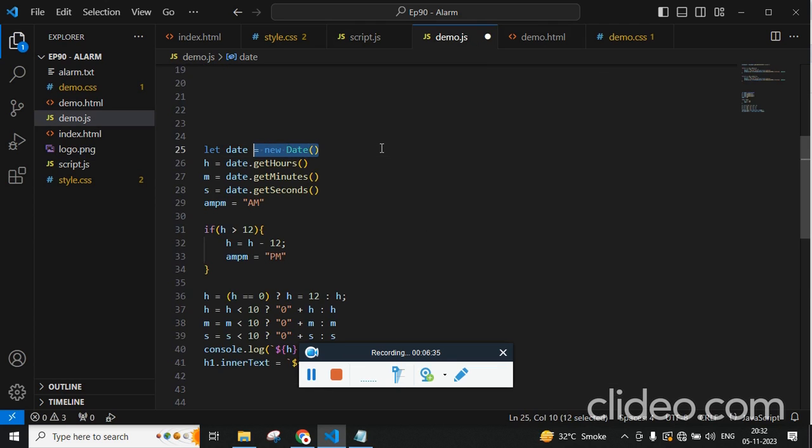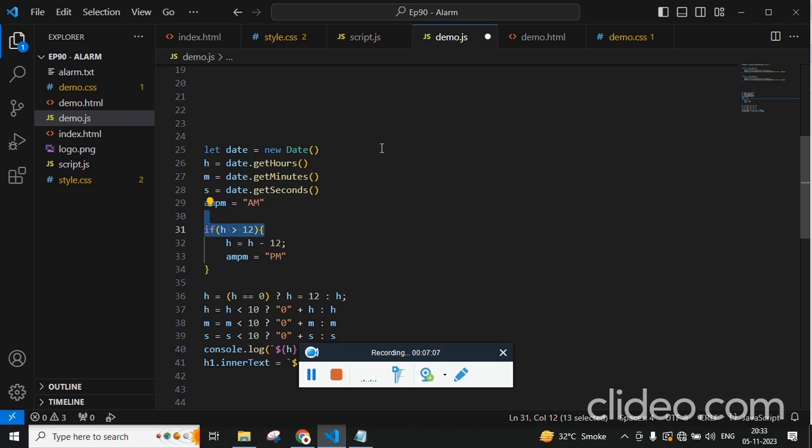Create an object of Date and assign the hours, minutes and seconds into variables called h, m and s. All of them are going to be single case, and don't forget the AM or PM. I'm setting it as AM by default. As the hour is set into the variable h, if it is greater than 12, JavaScript will give the 24 hours time format.